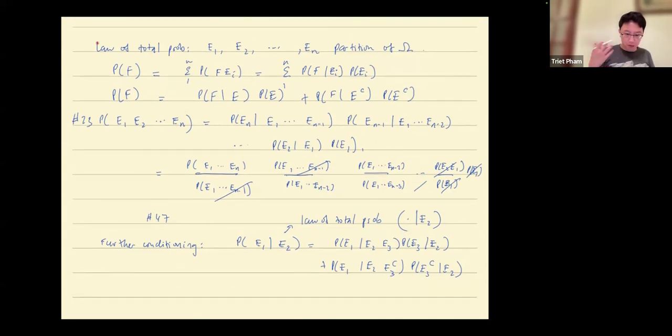But as conditioning is the backbone, the tool that stochastic processes are built on, these laws will be used over and over again when we study stochastic processes. And so you must be very fluent with these laws, because otherwise, when we use them, you will not be able to use them correctly, or you will not understand what they mean, which all means that you will have a hard time following what we will be doing.